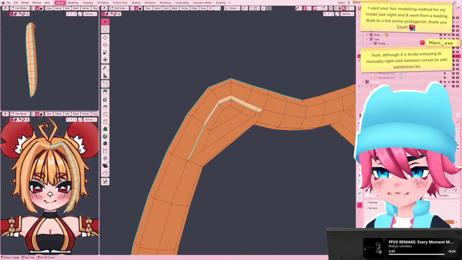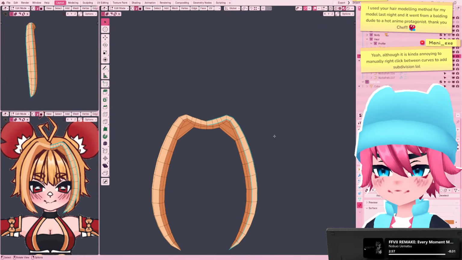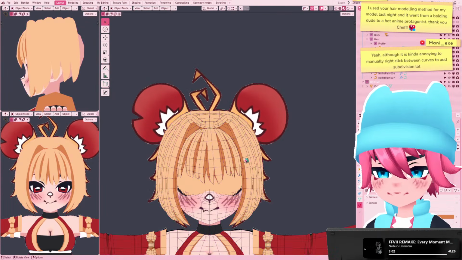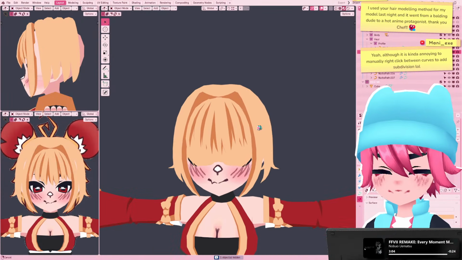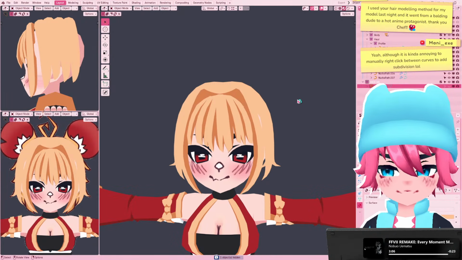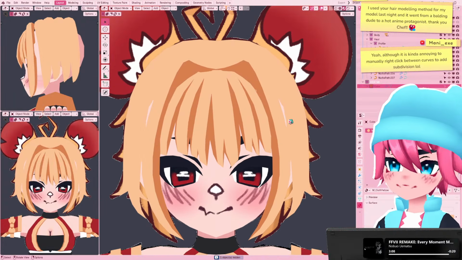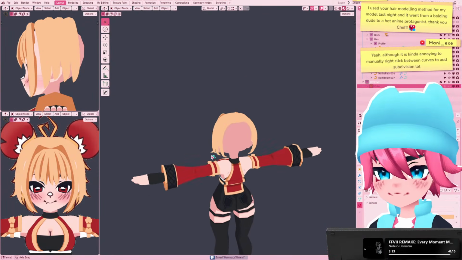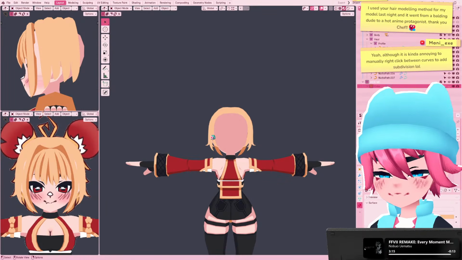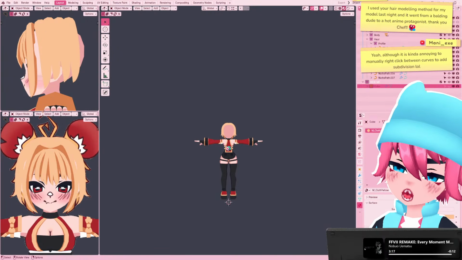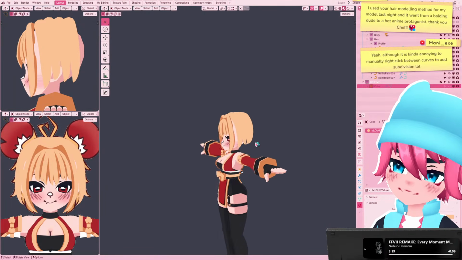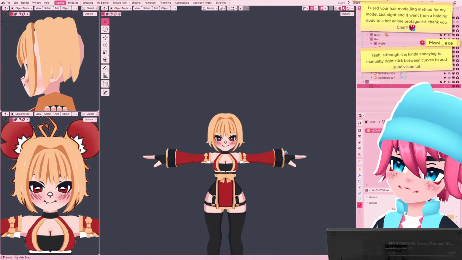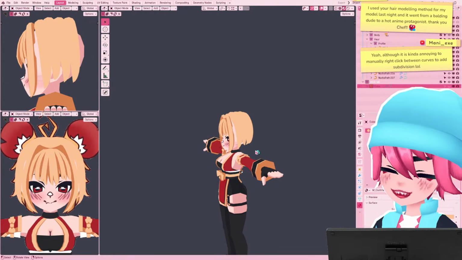Yeah, I feel like short hair in the back's probably the way to go. Okay.